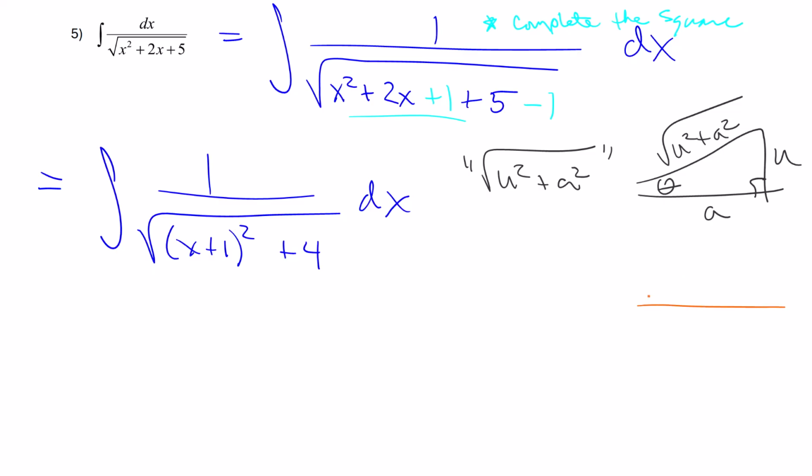Since they're more complex, I'm going to redraw the triangle, the second triangle, which we've done before, but it helps, I think, in this one especially. So now I'm going to draw the triangle that has the actual values in. Instead of u squared, u is actually what's inside the parentheses after completing the square. So that's x plus 1, which means in the hypotenuse we have the square root of x plus 1 in parentheses squared plus 4. That's now the entire root value that's in our hypotenuse. Of course, the u value is just the x plus 1.